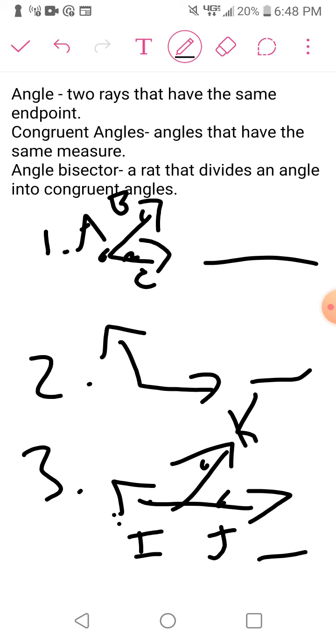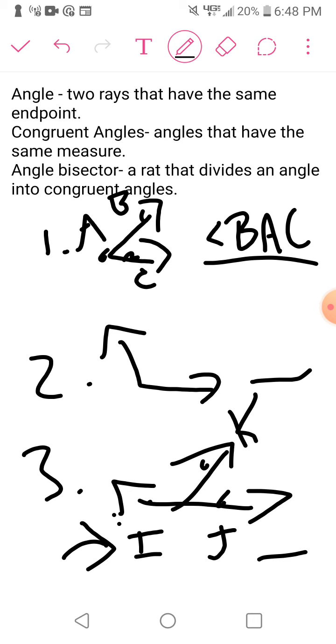The reason why you would sometimes want to use 3 letters is because if you have one like down here at number 3, if you just said angle I for this one, you would think that you're only talking about that, but you wouldn't really know what you're talking about. So for this case, I'm just going to say angle and then 3 letters. So you could say BAC, because A has to be in the middle because it's the vertex. You could say CAB also. Those are the only 2 options.